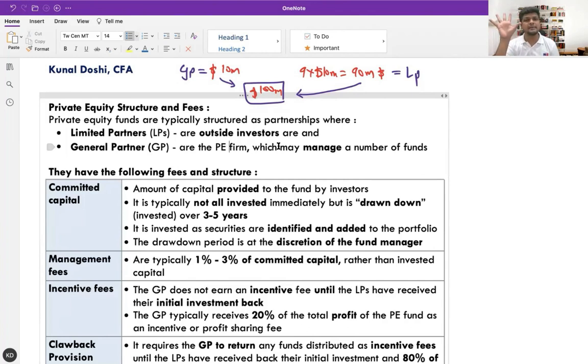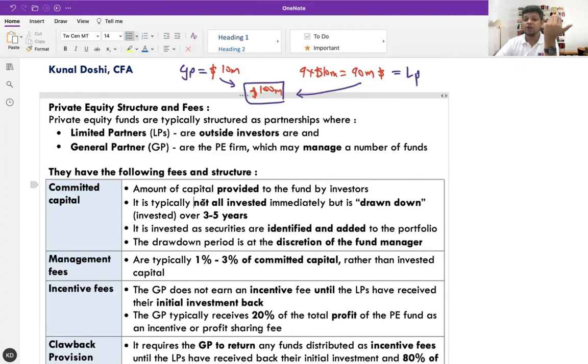So overall, what is the commitment amount from everyone? For $10 million, right? Yes. But am I going to take it together? No. I'm taking it in stages. So the overall capital which you all have committed to me is called committed capital, which is the total capital which the investors will put in, right?